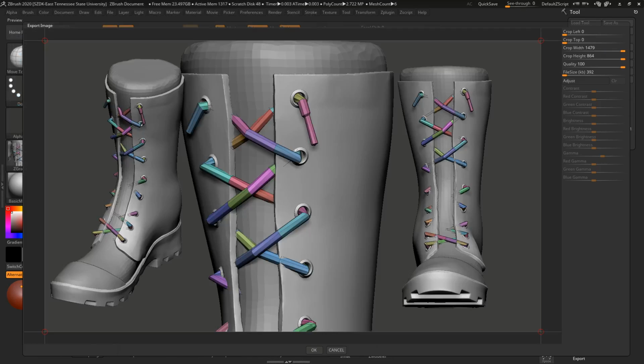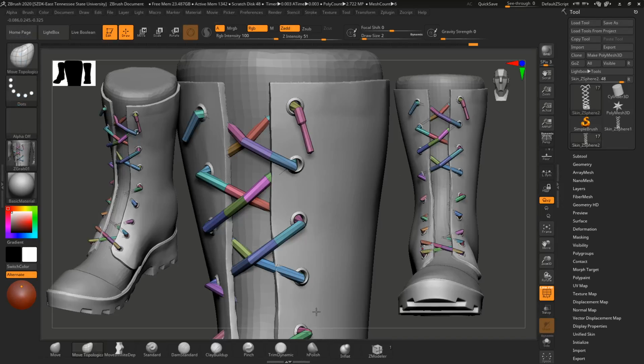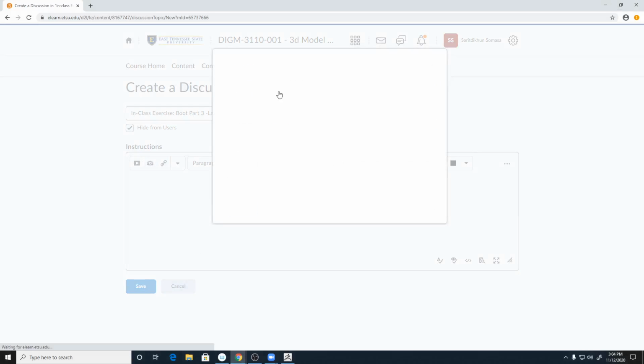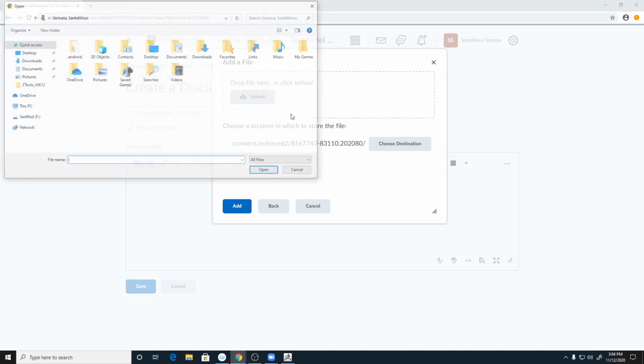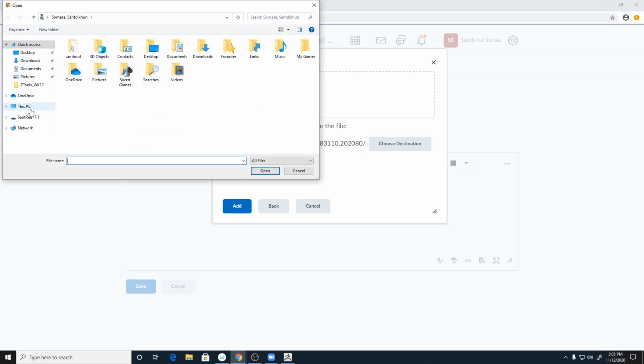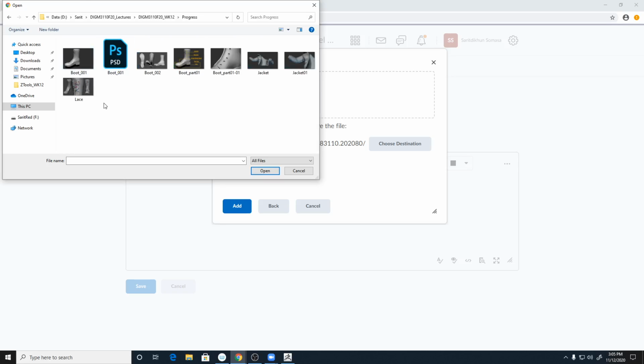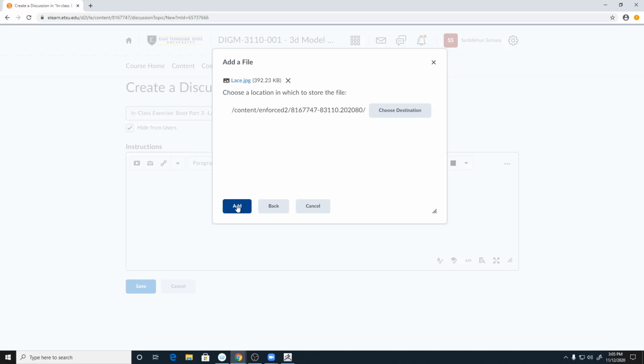Okay, and then okay. So now I'm going to put it there. I'm going to re-upload a more complete image this weekend, but this is just an example of what you need to submit, the image.